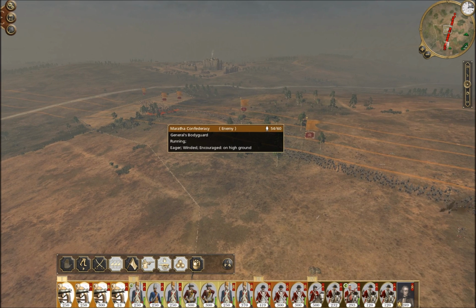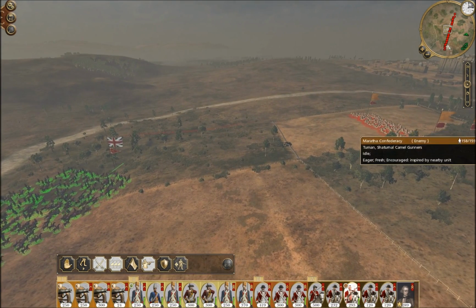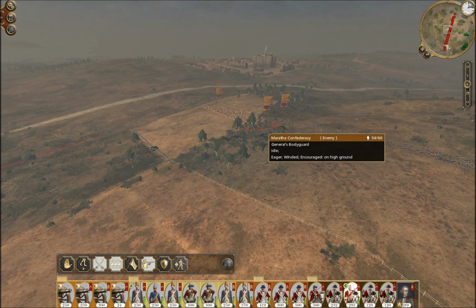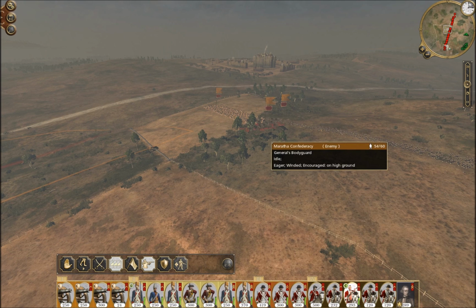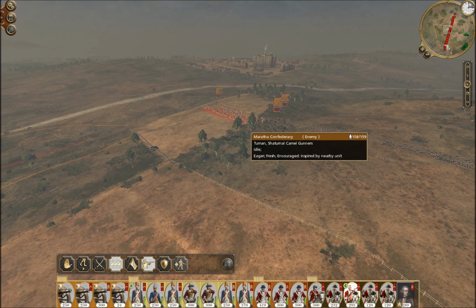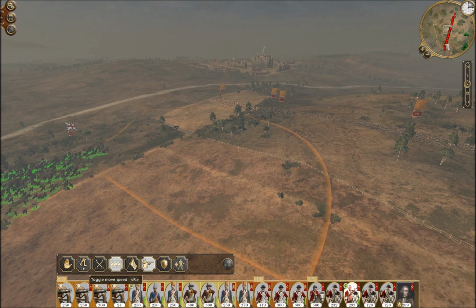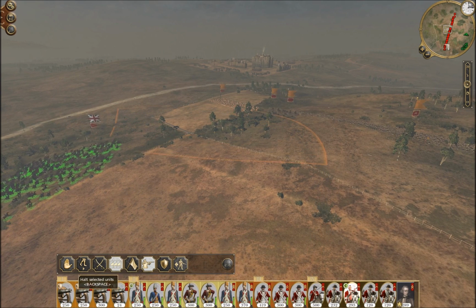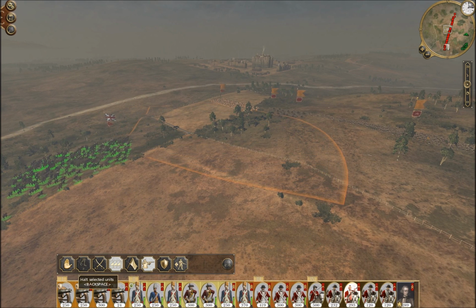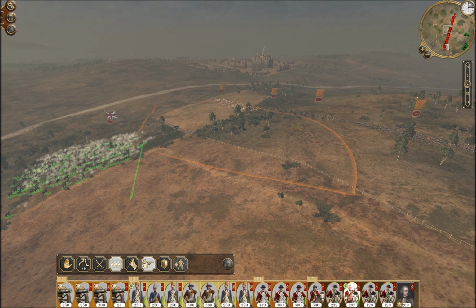You might feel encouraged because it's on high ground, but really, to be honest, it's not going to help him. So, see if we can provoke something. So we can come in and encourage some forward movement. This general's now retiring. So we can get a volley off against these guys and retire.